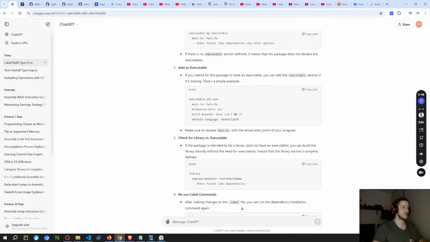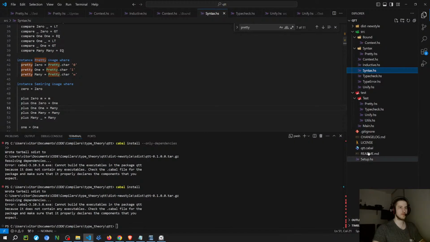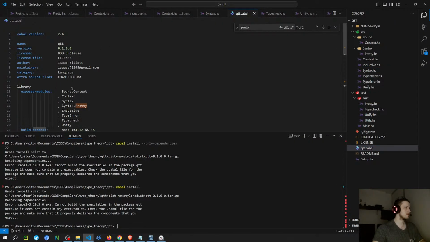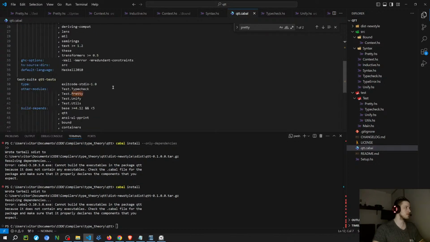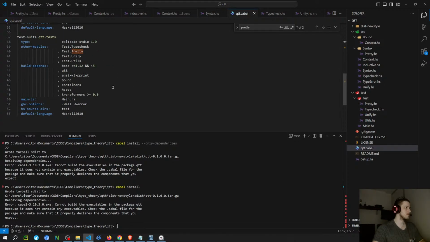Executable. I think it's this file here. Probably not more.